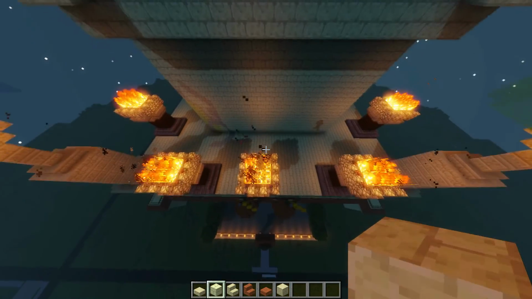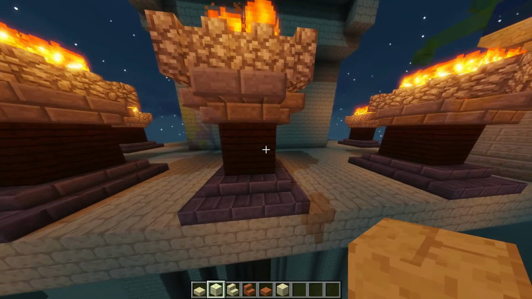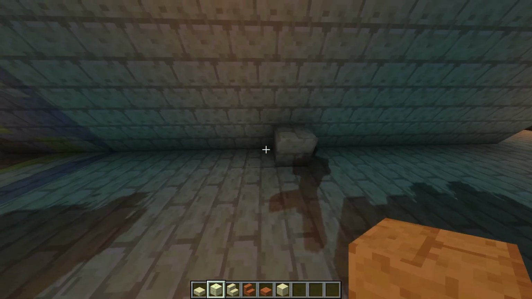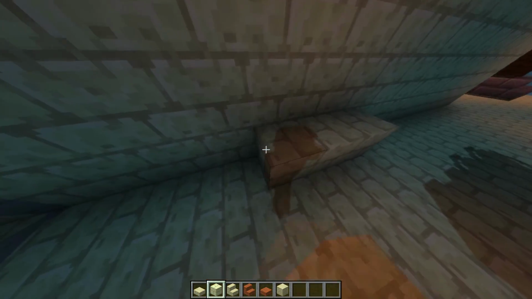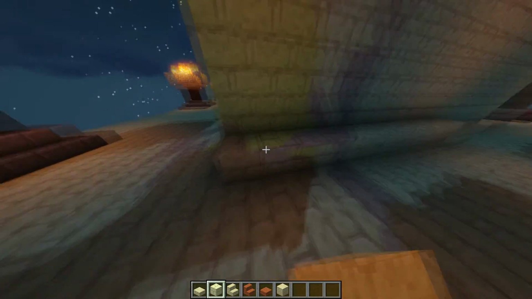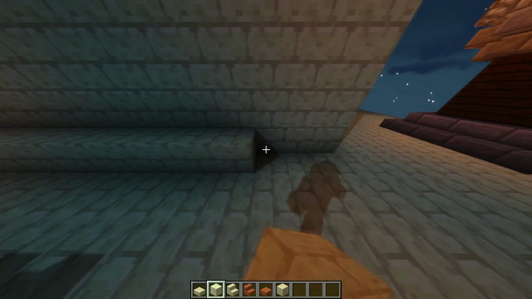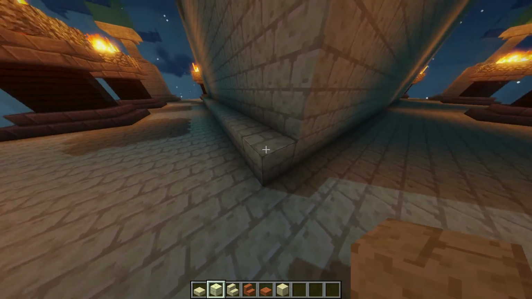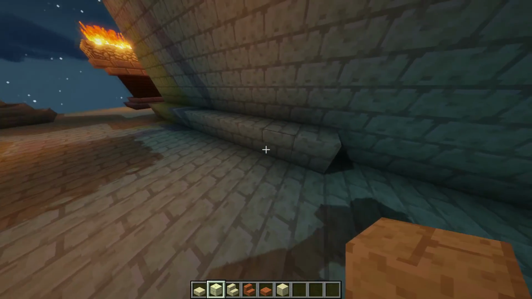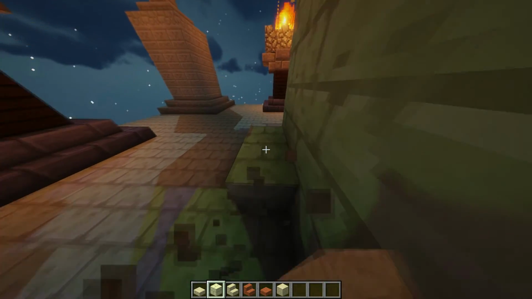Now I gotta figure out, what was center again? I forgot. I think it was just this one block. What do we got here? We have 1, 2, 3, 4, 5, 6, 7, 8, 9, 10. That's right, we counted to 10, friends. 1, 2, 3, 4, 5, 6, 7, 8, 9. And then 1, 2, 3, 4, 5, 6, 7, 8, 9.